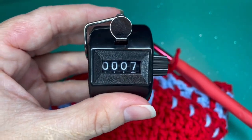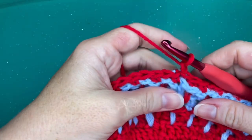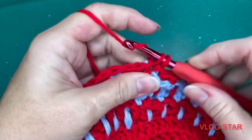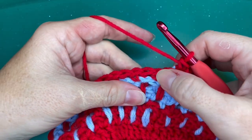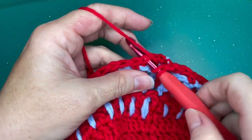All right, we're going to be moving into row 7, okay? You'll see I've wrapped up my repeat rows. So what we're going to do is place a single crochet in the top of this single crochet, okay? Now, we're going to skip 2 stitches, so 1, 2, and we're going to place 5 double crochets in the 3rd stitch from our single crochet.